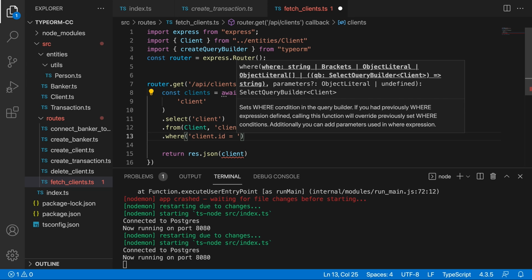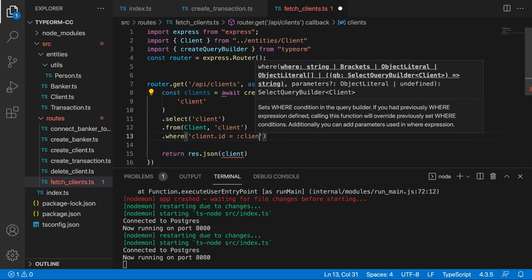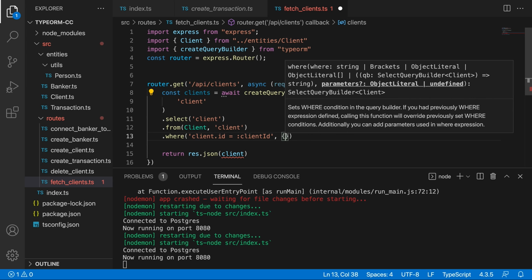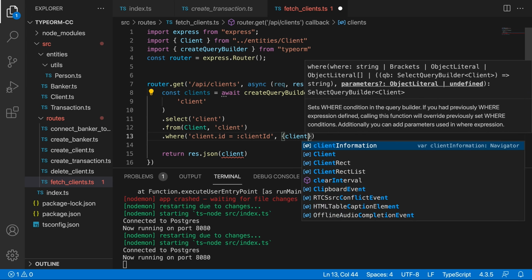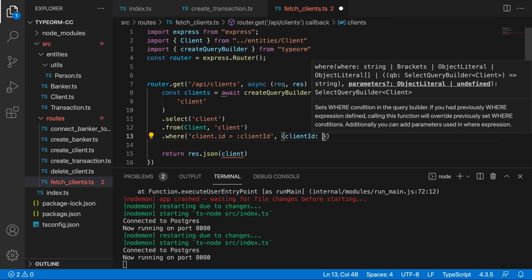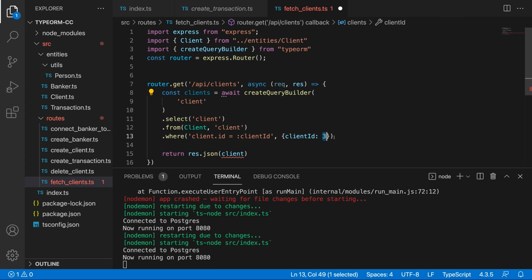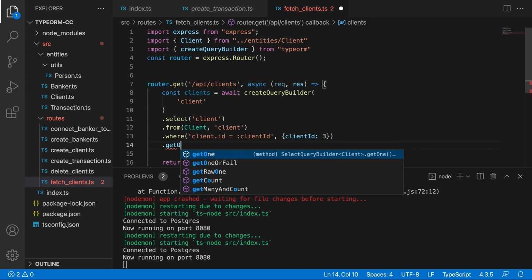To specify a variable, you just do a colon and then whatever that variable name is. Then inside of an object as the second parameter, you specify the value of that variable. I'm just going to hard code it in, but you can get this variable from either the body or the params. Lastly, we can use getOne or getMany.